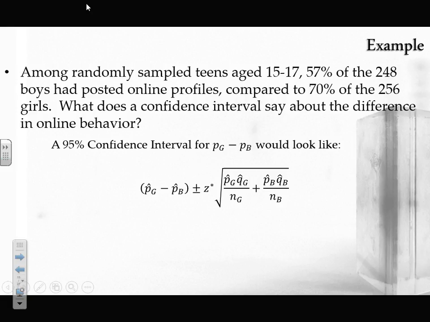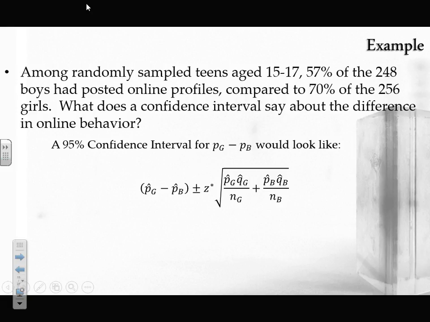Why do you suppose I chose that direction? Because it's going to give me a positive value, or it's more likely to give me a positive value. So when I look at my sample proportions, 70 minus 57 would be positive. Positive's usually easier to work with than negatives are, okay? But at this point, I could have just as easily said the proportion of boys minus the proportion of girls. The only difference is my interval will be positive or negative once I finish up, okay? So that's one thing you have to be careful with here, that we didn't have to concern ourselves with one proportion. We have to determine what direction we're going and then make sure we show exactly what direction that is.